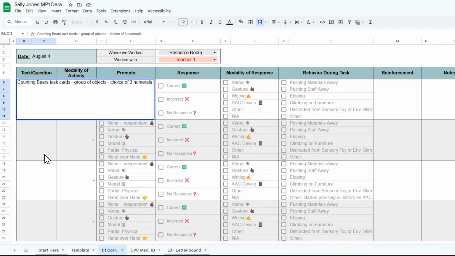So again, in that first box, I might actually in depth describe how that assignment was given, or how, again, the task or direction was given to the child.